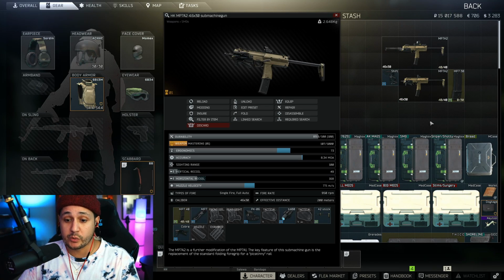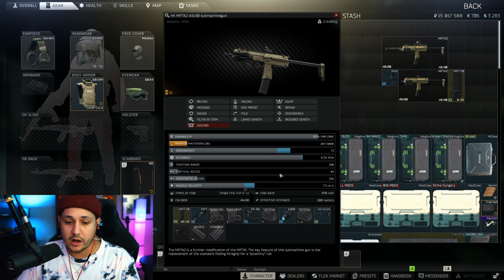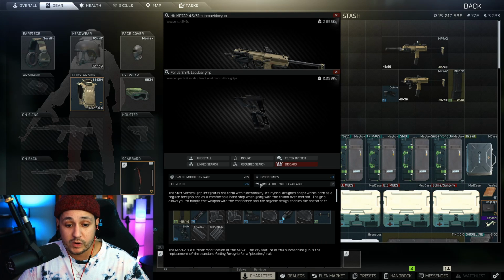So we have the Cobra, which is what we originally started with. It's going to give us 49 vertical recoil, and that Cobra is at -1% vertical recoil. Then we're going to take that off, and we're going to go ahead and put the Fortis Shift, which is on the meta, on the budget: 49. It's the same number, even though we're supposedly getting -2% on the vertical recoil.